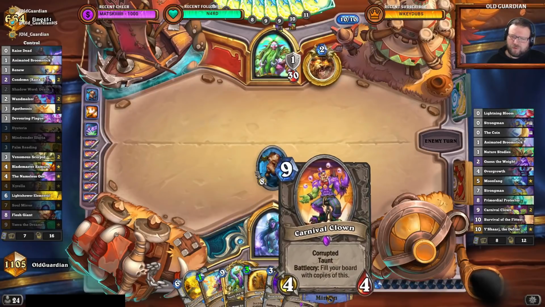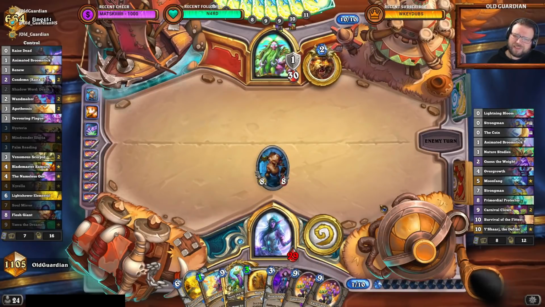But these are just 4/4 clowns. Is that enough? A board full of 4/4 clowns. Their clowns are 8/8s. No, the clown in hand is not. The clown in hand is 4/4s. Maybe this will work out.